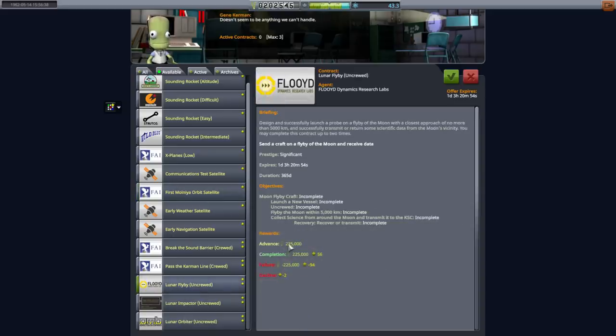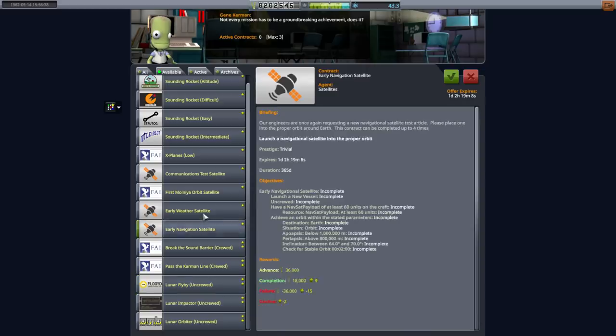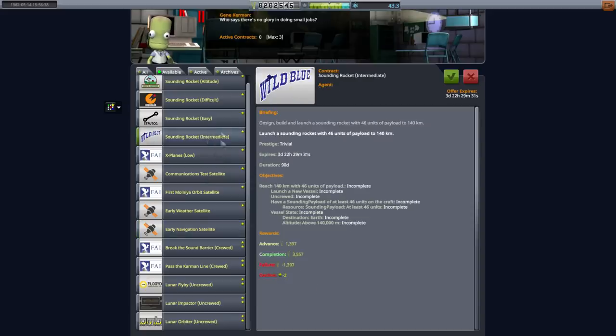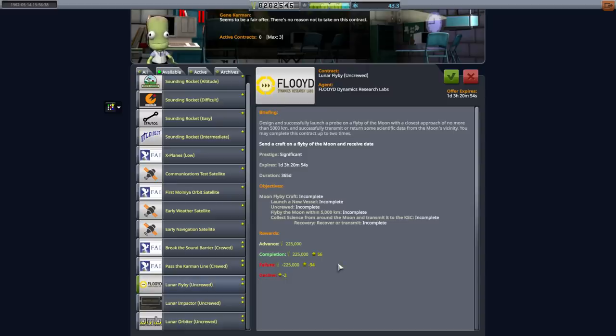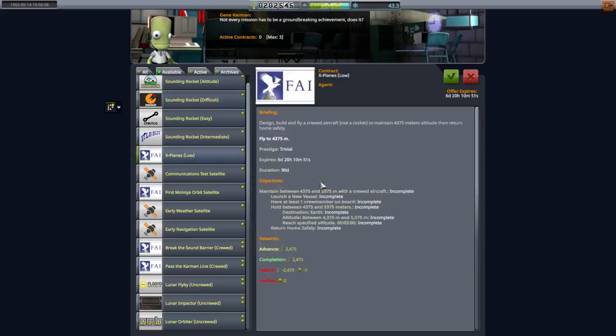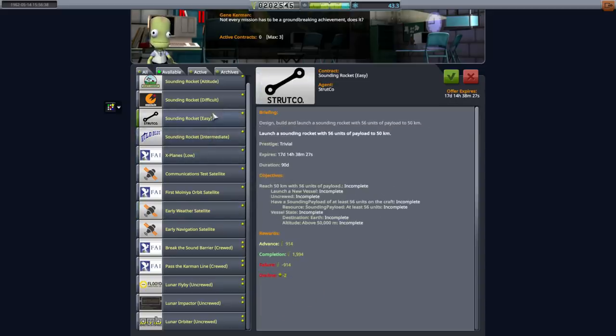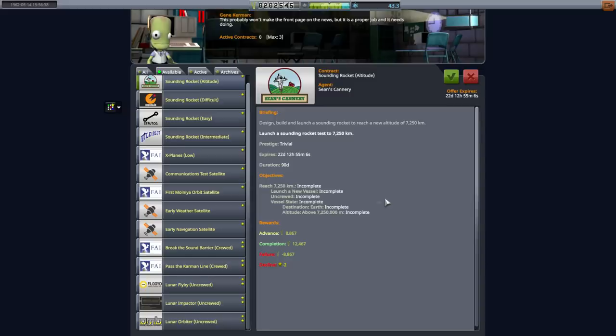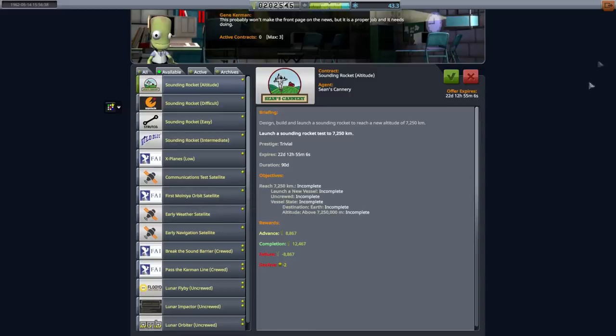And, of course, the advance on the lunar flyby contract is very tempting. We could use that to unlock the tracking station, but then if we happen to fail, we're in big trouble. And it only gives us a year. Everything gives us a year. Incidentally, people wait a little bit longer for these things to happen than a year normally. But even today with commercial contracts, they take a while to launch, actually. But these guys are demanding. So I don't think so. It doesn't pay very well. That's the problem with the sounding rocket contracts. They never did pay very well. This one is not too bad, actually, but still probably not worth our time anymore.